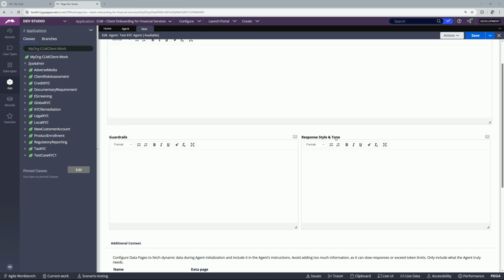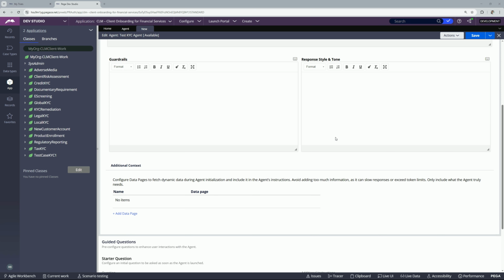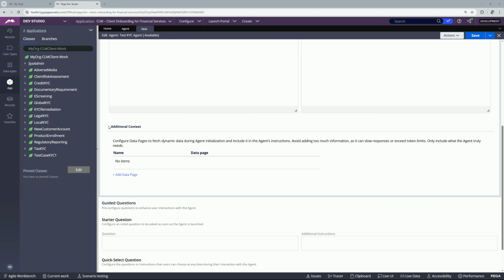This will help the agent give a realistic touch. And if we go below, here we'll get this option additional context where we can configure the data page for a source, and it works in the same fashion as Pega GenAI Coach.